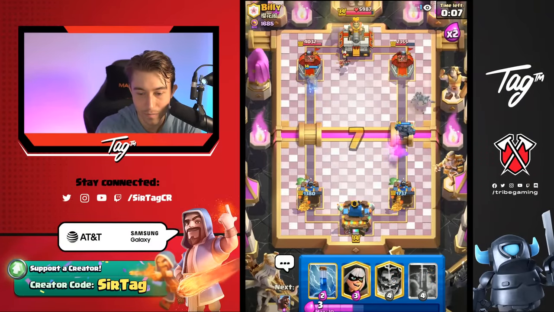Evo Cracker, Hog, Cannon, Fireball, Log, Rage, Skeletons, Knight. That actually looks pretty good. I might not play that one, but maybe I will. Who knows? The next deck I'm going to be picking from the comments or the chat. So the chat is where we're going to be taking the next one.